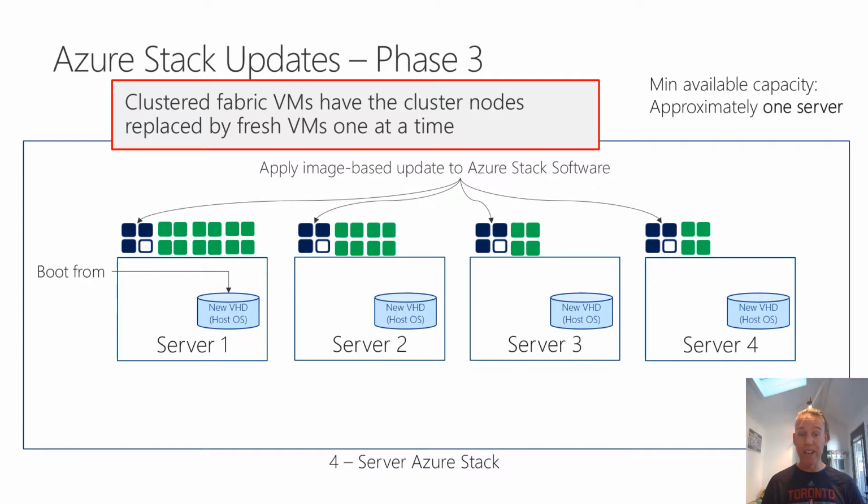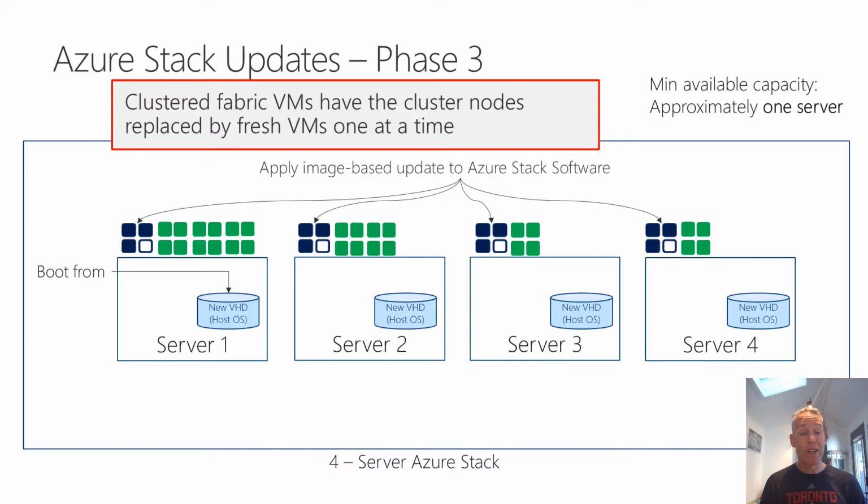So you can see, once that process is complete, we've now applied a new image to every server and a new image to every running VM that's part of the fabric. The IaaS virtual machines, the user workloads, we do not touch in this process. It would be like normal IaaS. The users would be responsible for patching and uploading or upgrading the operating system on those ones.